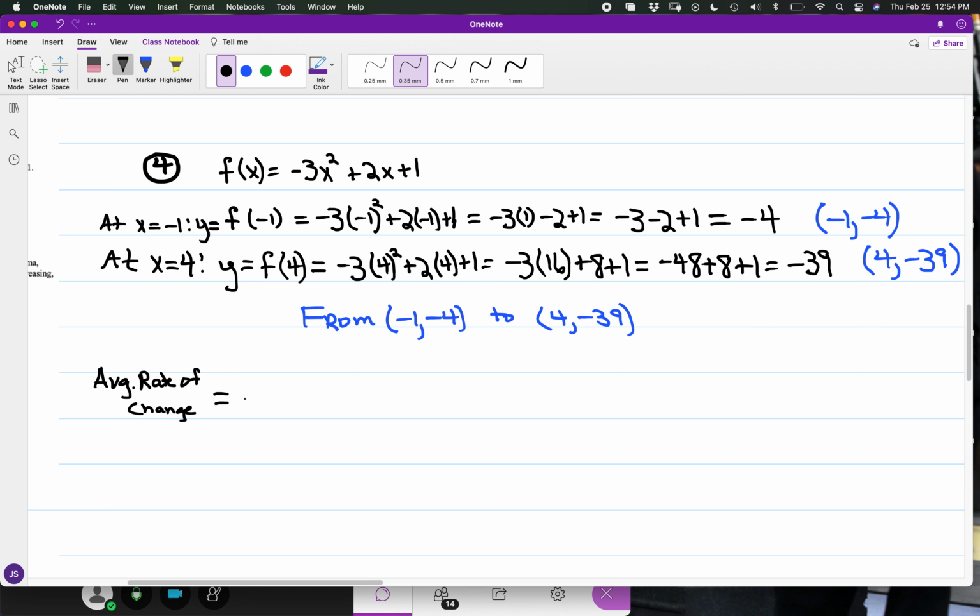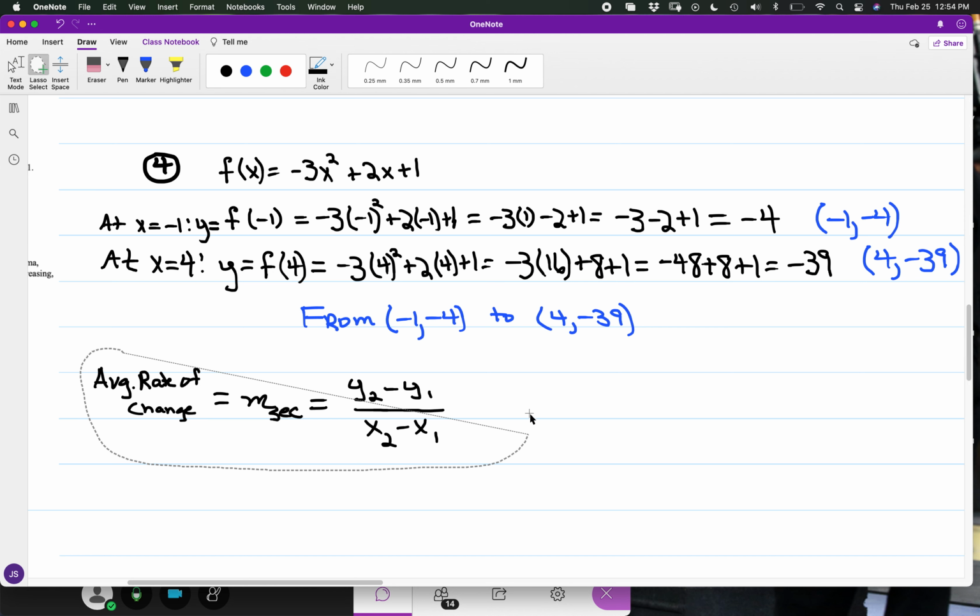And for the average rate of change, again, that's going to be the slope of the secant line. In other words, the straight line that connects those 2 points of interest. And again, I can just put this in terms of just the general slope formula. So I have y2 minus y1 all over x2 minus x1.